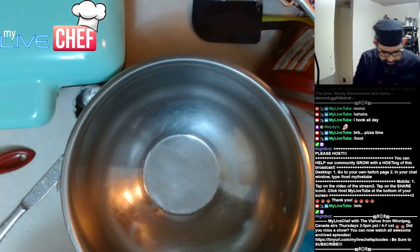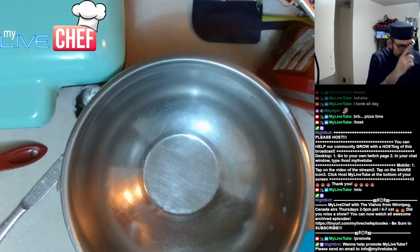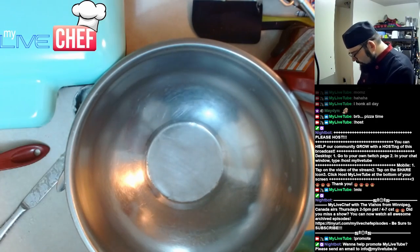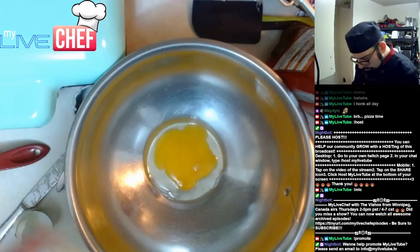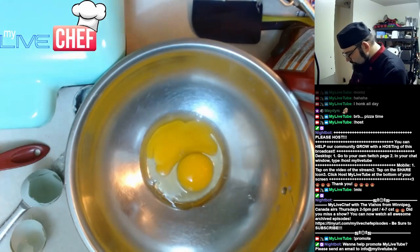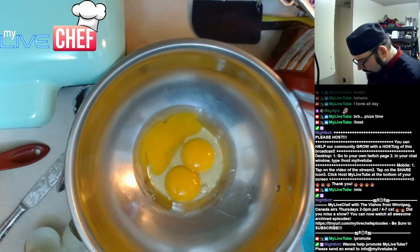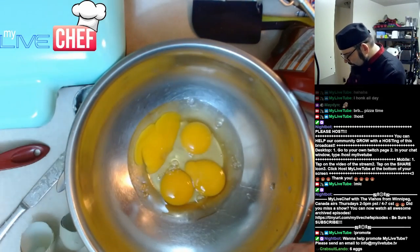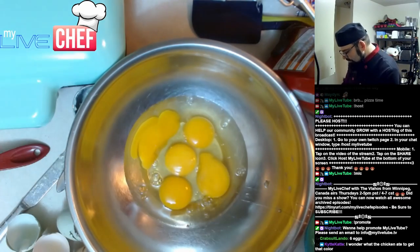Keep an eye out on the cast iron pan just to make sure that the butter is just melting and it's not sizzling, boiling hot. Check the camera. Perfect. One blue egg. Cracking it off to the side. No unwanted bits in there. Two eggs. Third bluish egg. Just love the color on the inside of these. It's so neat. The reason I'm breaking these eggs off to the side and into a separate cup is just in case, because these are farm fresh eggs, just in case I don't have just egg whites and egg yolks, but I have something else. And not a fun surprise like a Kinder egg.